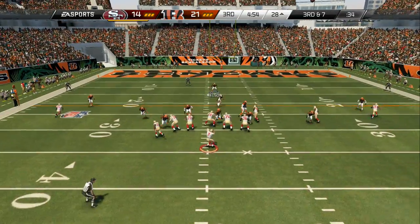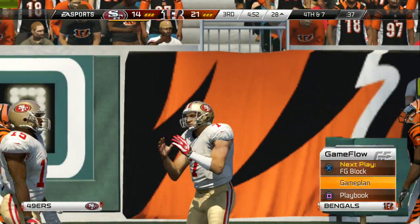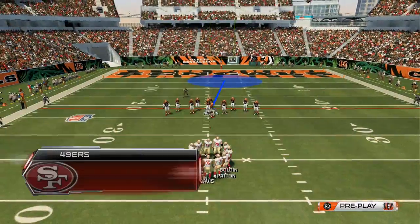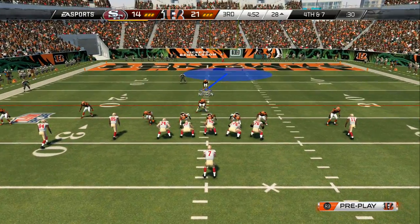Fast defenses. The quarterback makes the fake. He tosses the football outside to the runner, nowhere to go, and he loses yards on the play. Anytime your receiver is running any route to the inside in the NFL, they're worried about getting hit. Don't lead them too far in a slant route. Just throw it right at them.